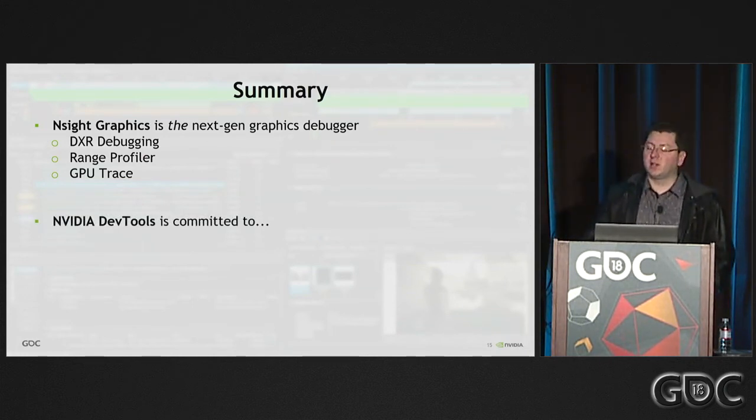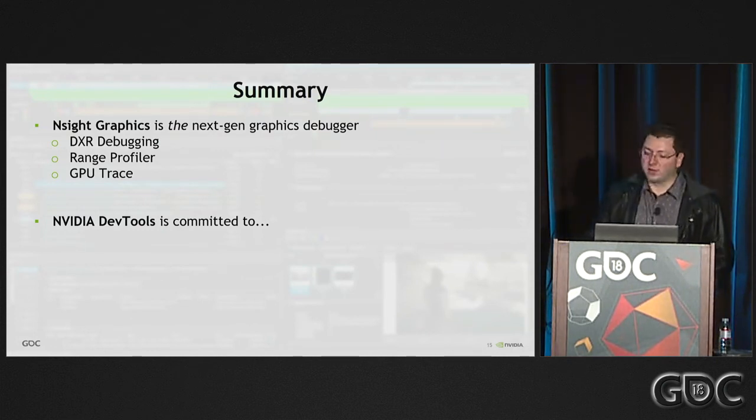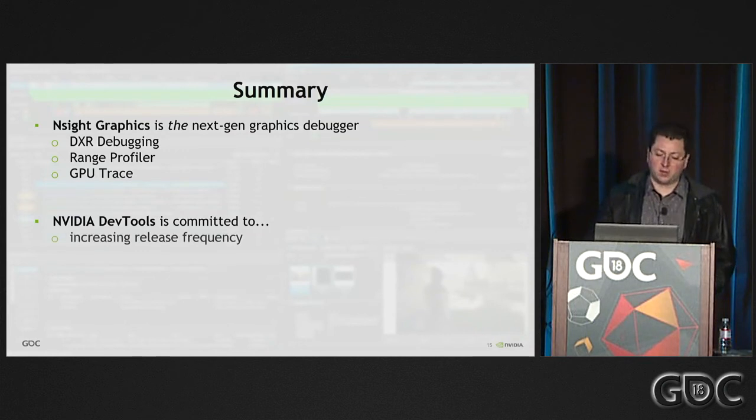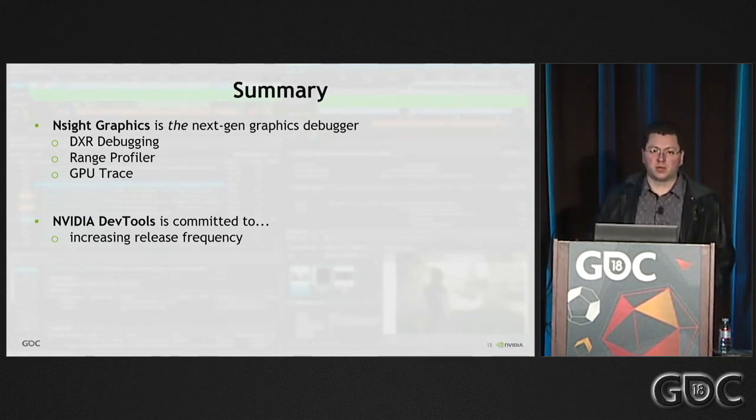And so to give you a little bit of an overview into NVIDIA DevTools and NVIDIA DevTools graphics, the thing that we're really committed to doing is increasing release frequency. We want to have the tool out more frequently with fixes, with new functionality. We actually have an early access program that we're asking developers to join. This is something where we want to have effectively a channel where we can get developers builds sooner, so that if something's blocking you, you can get a build that unblocks you.